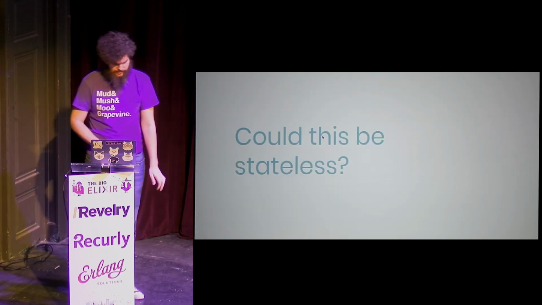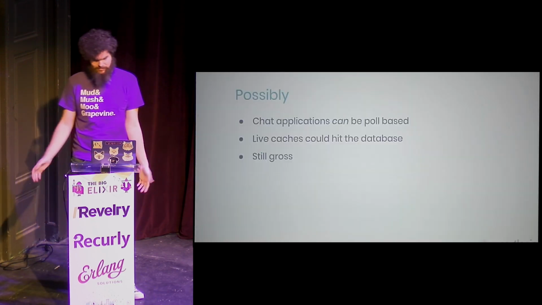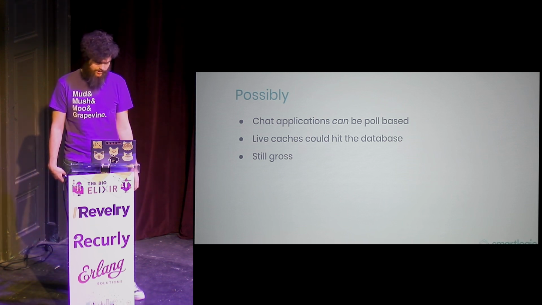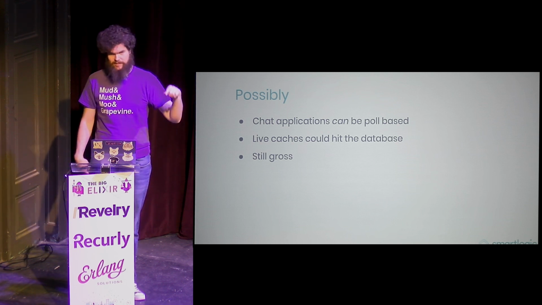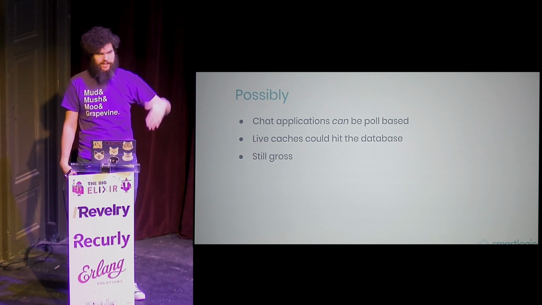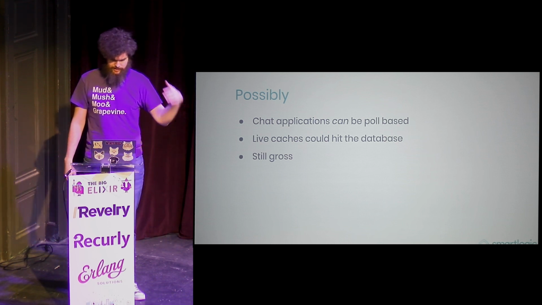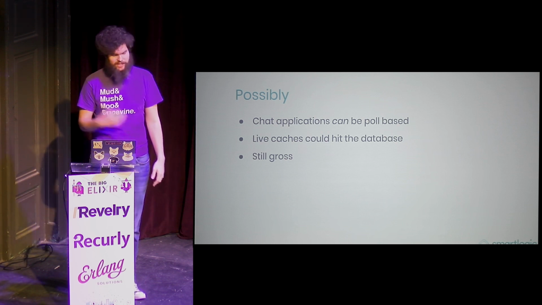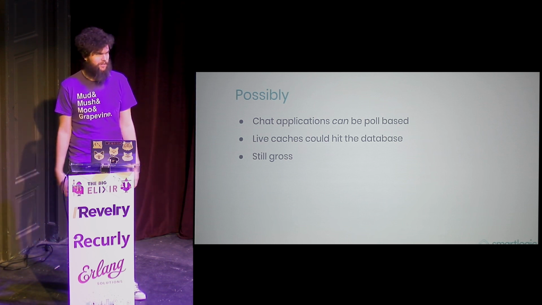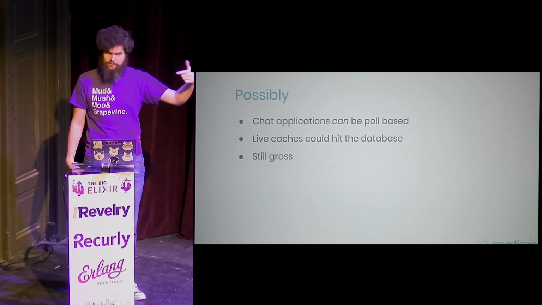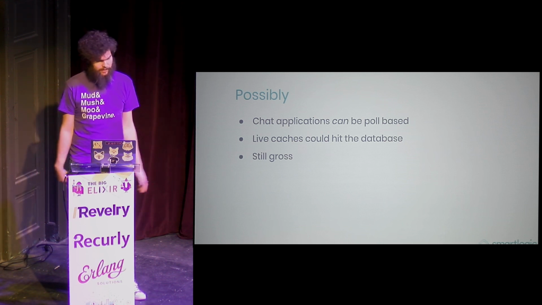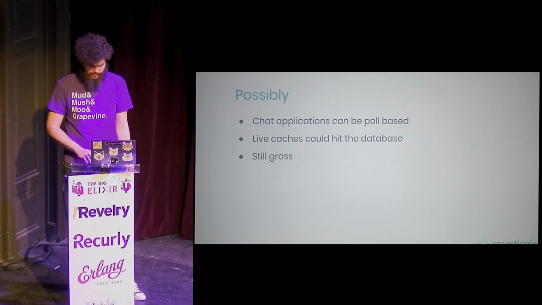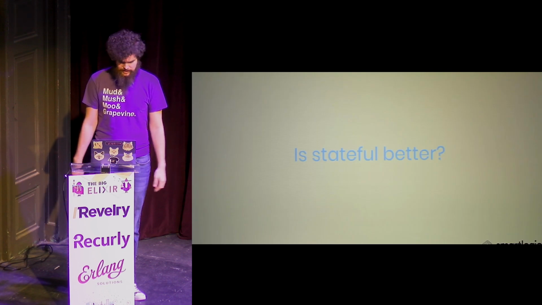Yeah, cool. So could this be stateless? This is more easily stateless than ExVenture. You could make some of the live caches, so that page that had all the online games, that could be in the database instead of talking to a process and getting it out of that. That's still gross. Chat applications like Campfire were famously poll-based every 3 seconds. It just checked to see if there was something new. That worked pretty well, and you don't really notice that bit of a delay, so it could work, but we can do better, so let's do better.